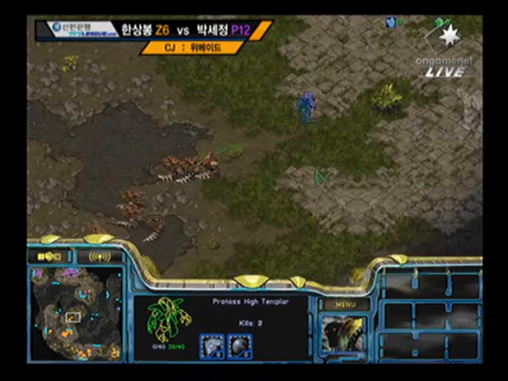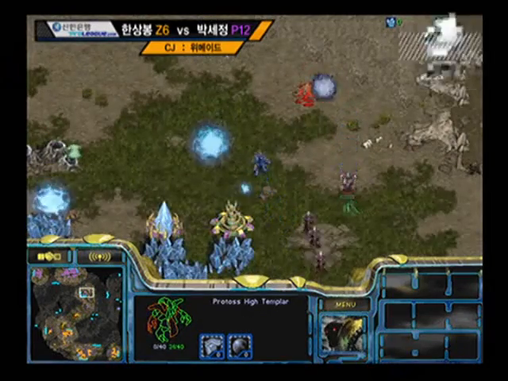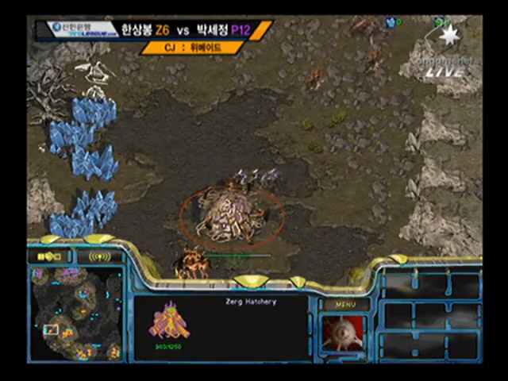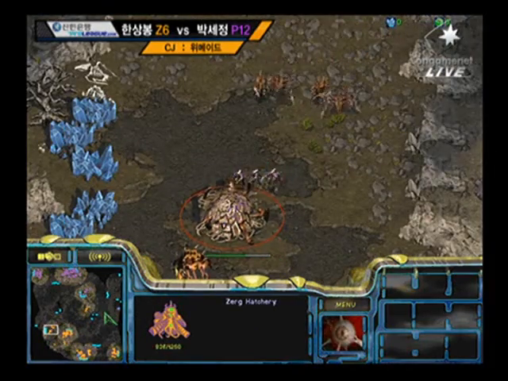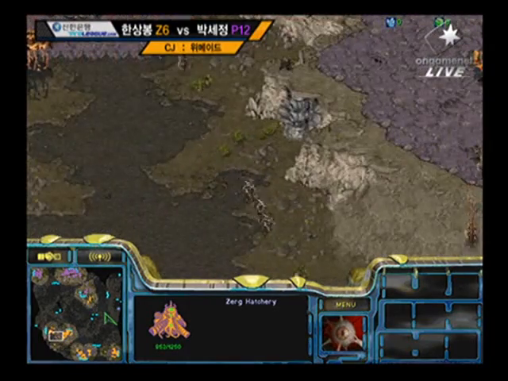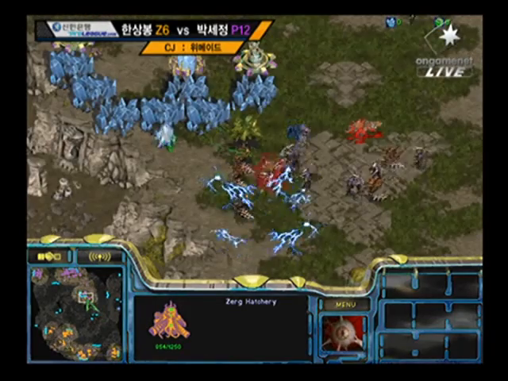But now actually back and forth here, Pure's going to probably lose his High Templar, and wow, more High Templar. Nope, High Templar. This High Templar is not going to get picked off, and Pure is not going to be able to take down this hatchery with these speedlots, but just causing a little bit of disruption in the back of Kwanro's base.